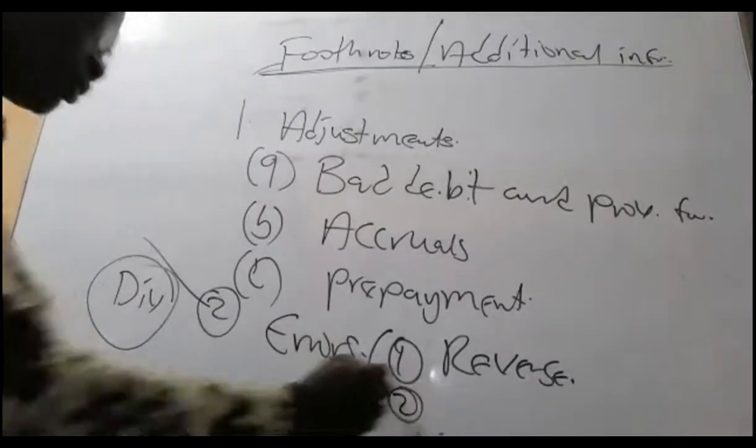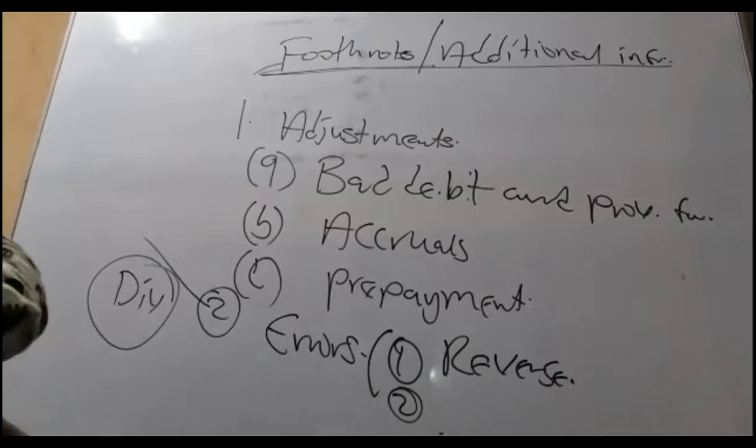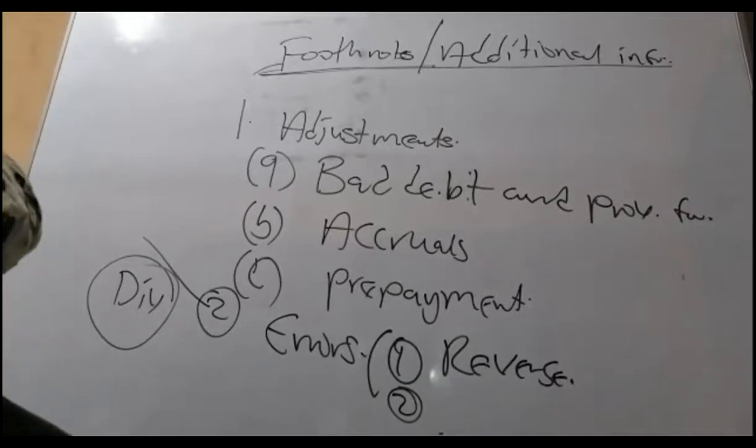Step 2. After you have reversed it, do the right thing. Record it. Do the correct thing. So after you have taken the 12 million from operating expenses, let's do the right thing. Let's record it. Dividend is an equity item, so it must be subtracted from the retained earnings, in the changes in equity.